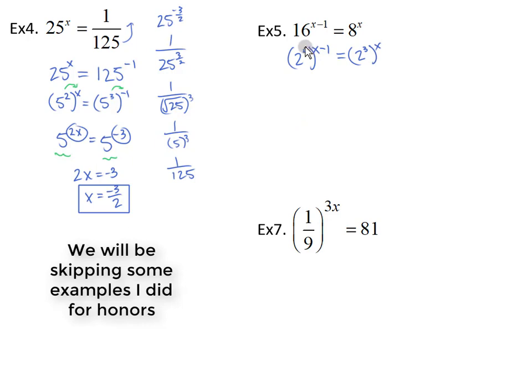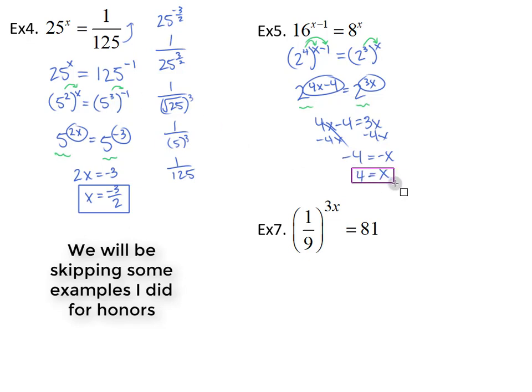We do need to distribute here. Remember, power raised to a power, we multiply. Distribute if necessary. This gives me 2 to the 4x minus 4 equals 2 to the 3x. And now that we have matching bases, we can set the expressions in our exponents equal. 4x minus 4 has to equal 3x. Put our x's on one side of the equation. Negative 4 equals negative 1x. And dividing by negative 1, we get x equals 4. Okay, you can plug in and check there. 8 to the 4th power and 16 to the 4 minus 1, or 16 cubed. But those do equal each other, believe me.